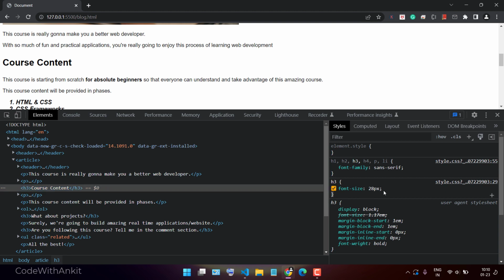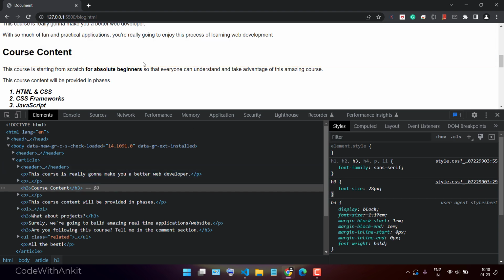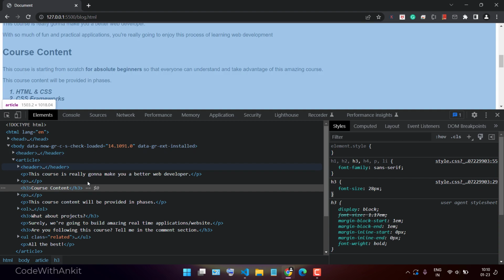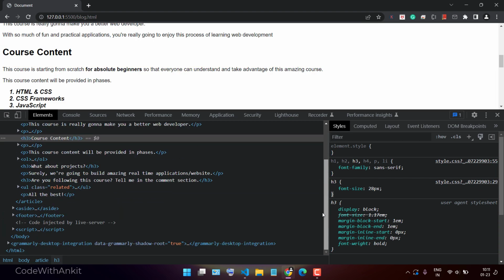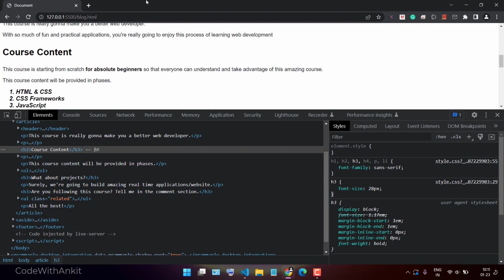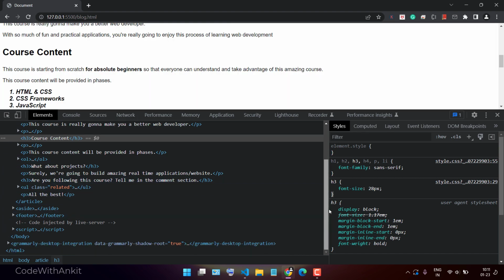Fine. So by the help of this you can easily check which color is looking good, what kind of font is looking good. Chrome developer tools will really give you a good idea with the designing as a front-end developer, about what should look like what and how.